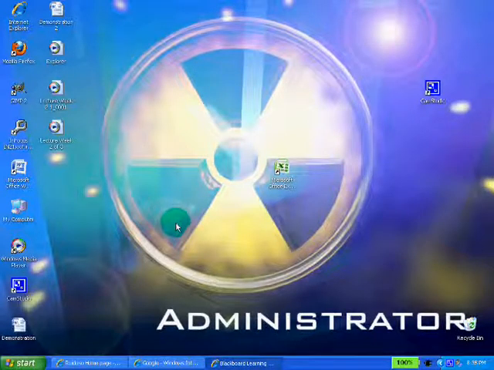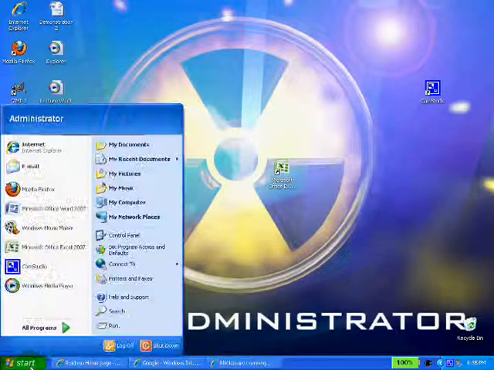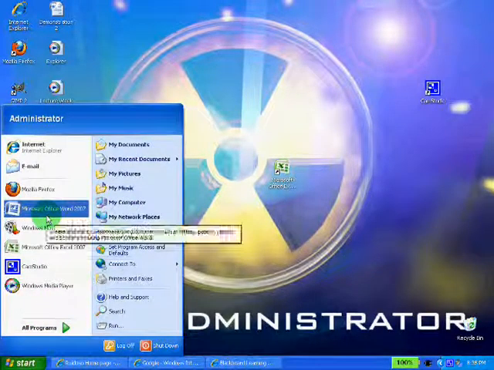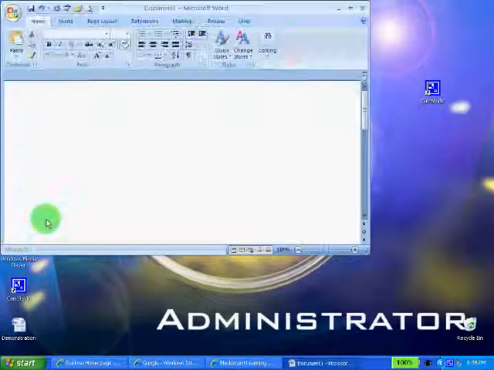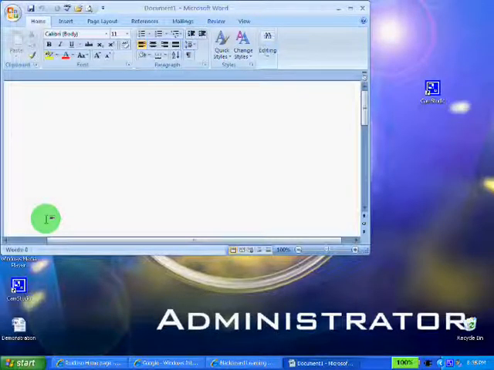Independent Challenge 1 in Unit A of Word. So we're going to go ahead and open up Word. And the first thing the assignment asks you to do is to save it as Ito.